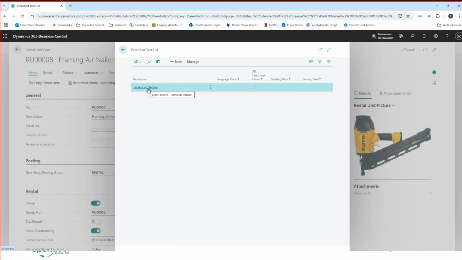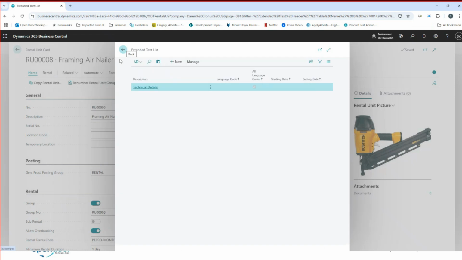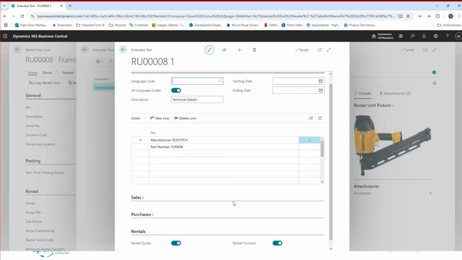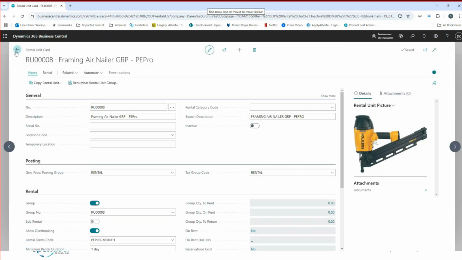This is a Boss Stitch framing nailer, and I've added some technical details about the manufacturer and the part number in the extended text. Oh, and I should show that there's a rental section down at the bottom that enables this particular extended text to be included onto rental quotes or rental contracts. If I disable either of these and you try and invoke that action, nothing will happen.